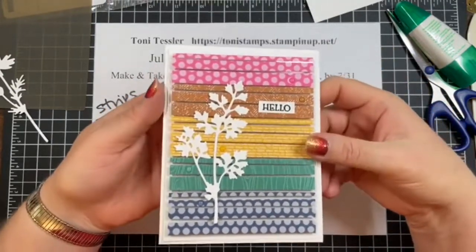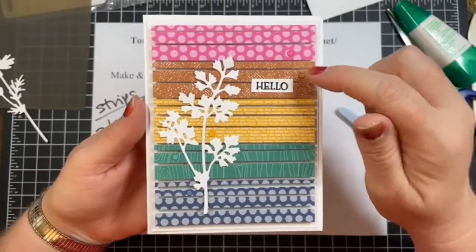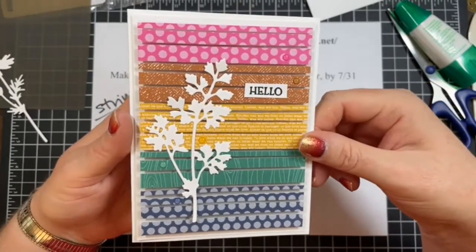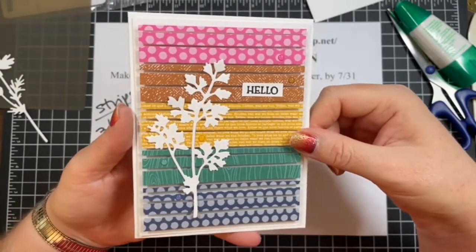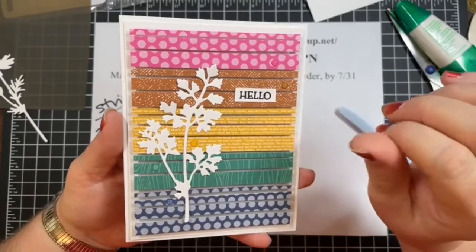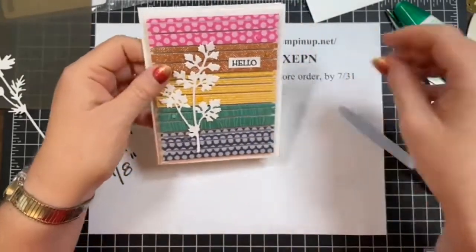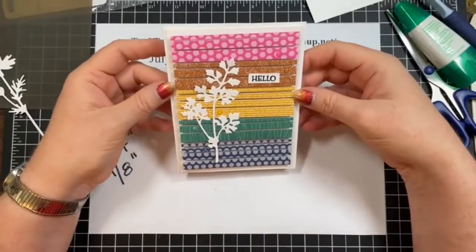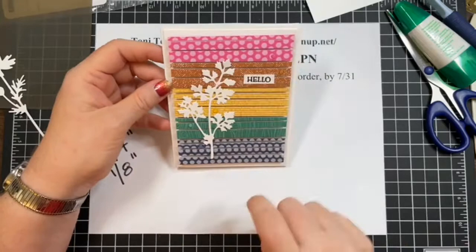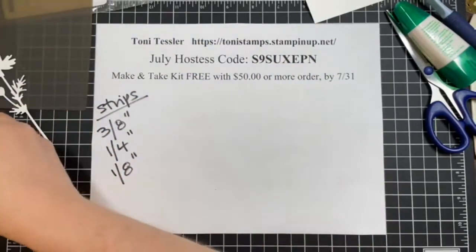Let me bring this up a little closer. It is subtle being tone on tone, but when you're looking at it in real life, you can really see it. And I like that it looks like you just took a little drop of, you know, glass, or what was that stuff we had? Crystal Effects. Neat. I like it. So that's our first way of doing a floating paper strip card. We just cut the rectangle. The window sheet is cut in a rectangle. All right. Now let's go to the next one.